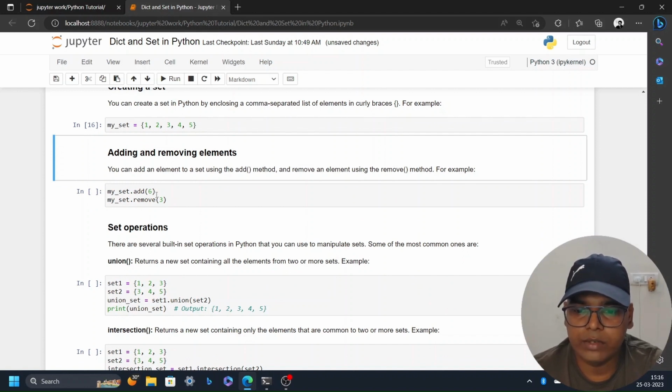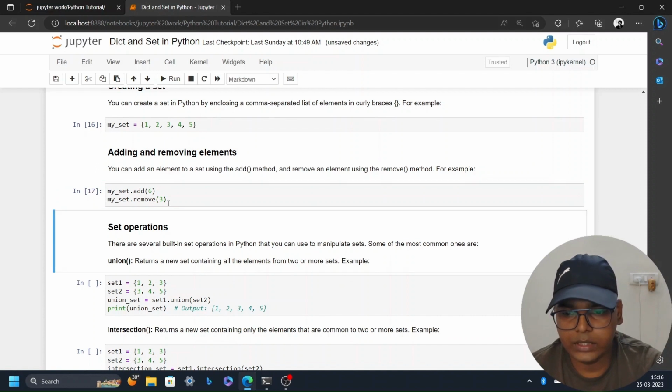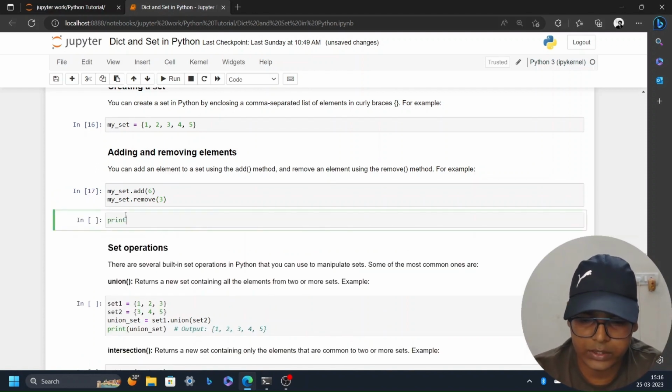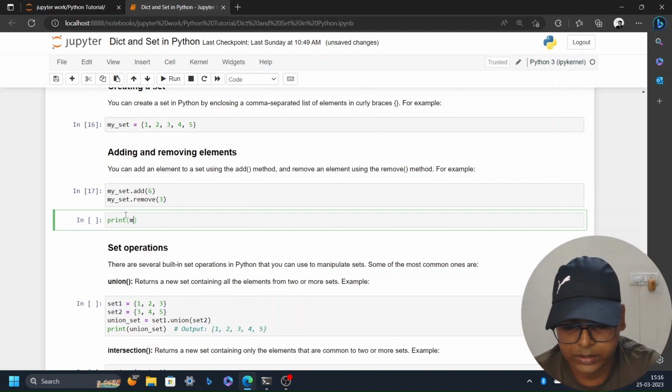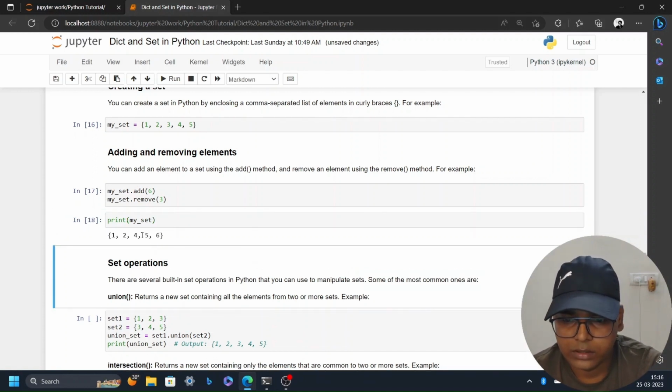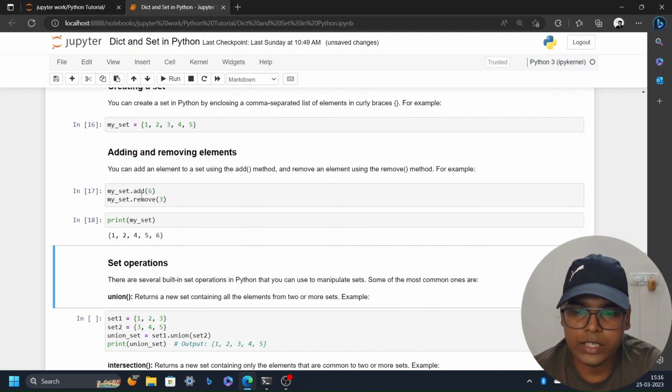This time 6 will be added to my set variable, and if I do my set dot remove 3, then 3 will be removed from my set variable. If I run this cell and print my set, you will see that my set now has 1, 2, 4, 5, 6, because we added 6 in the first line and then removed 3 in the second line.